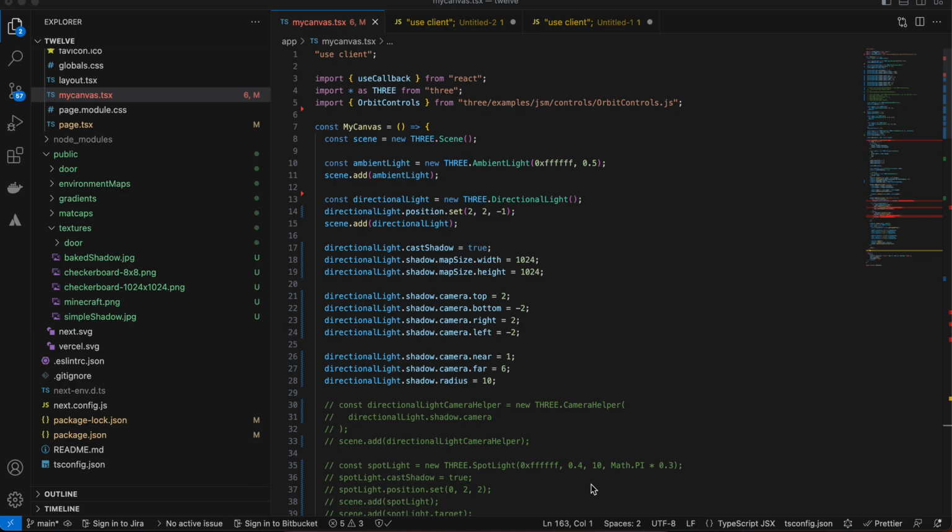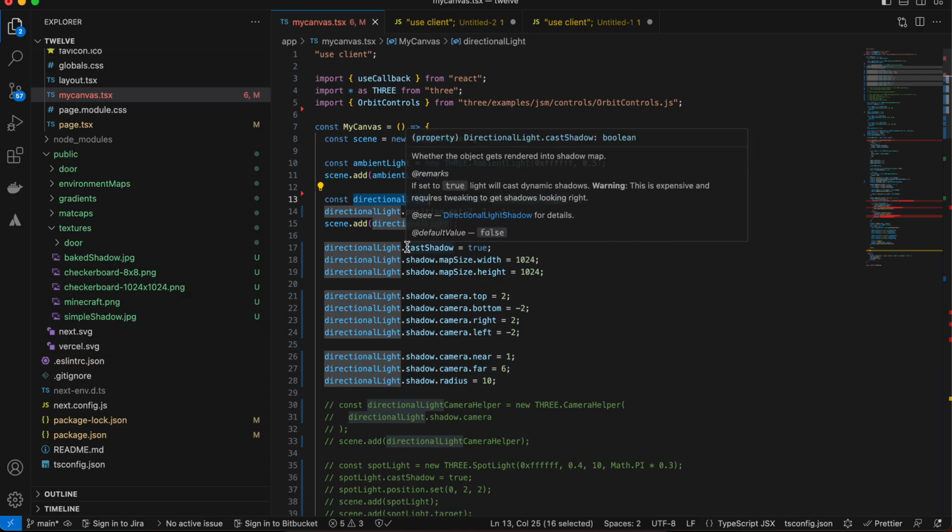In today's video I will show you how to cast shadows inside threejs. So first of all, I have taken a scene. This is a continuation of my previous tutorial, so if you haven't watched it, go watch that. And I have taken some ambient light as well as directional light.